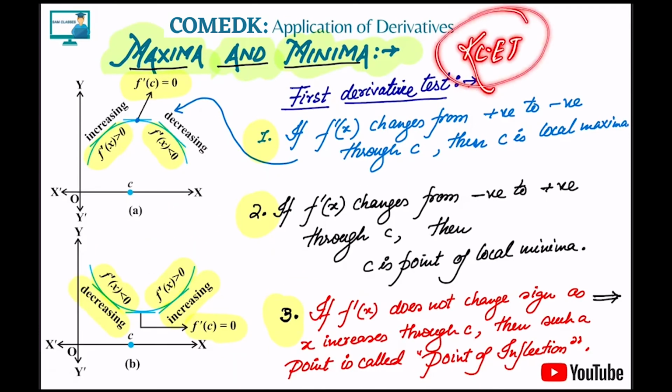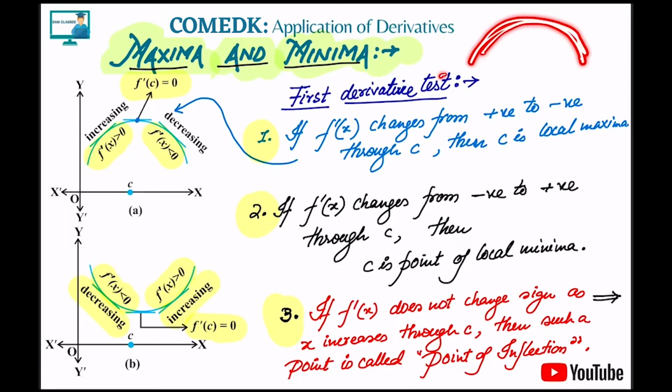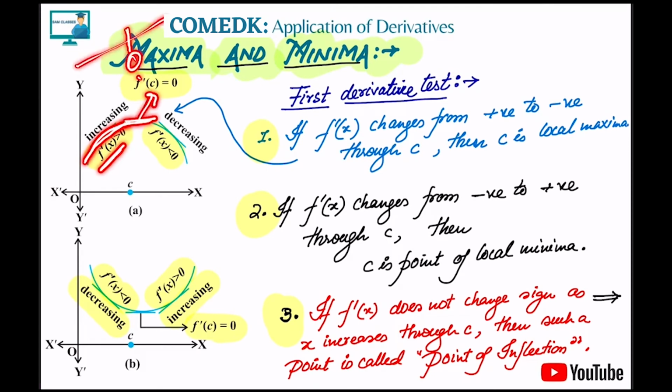Maxima and minima. Now we'll be using a bit of the concept of increasing and decreasing also. When we get a maxima, maxima means like a mountain, an upward mountain. Here the slope is increasing first, so dy by dx is positive, and at one point it will get 0. Remember the number line, it becomes very easy: whenever you go from a positive value to negative, you have to cross the 0 boundary. So at this point it is 0.